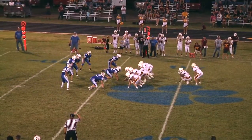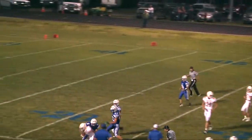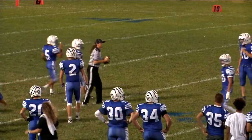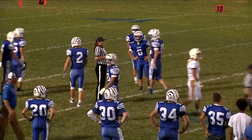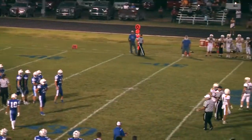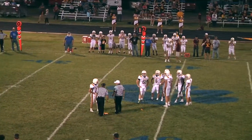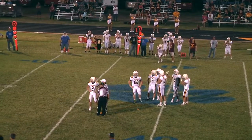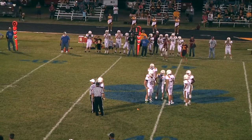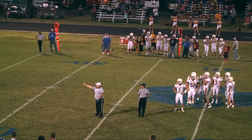I formation for Osborne. Going to pitch it to Schur off the left-hand side. Coming back, down. And Schur gets out of bounds. And see what the flag is about. Blocking the back. I was going to see if he makes sure they both see the same thing. So chop block on. Yeah, it looked like that Holloway was out there to block and got taken out. But that looks like that was the call. Well, I just don't know if the Stockton guy was able to get all the way in, or Holloway. Yeah, kind of happened real quick, but they're going to call chop on the defense.